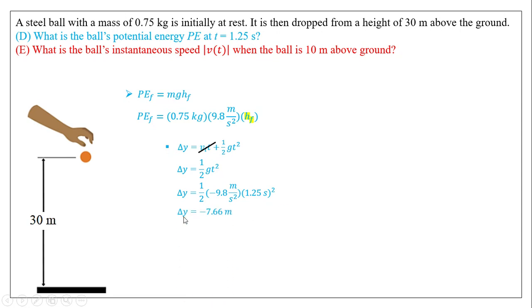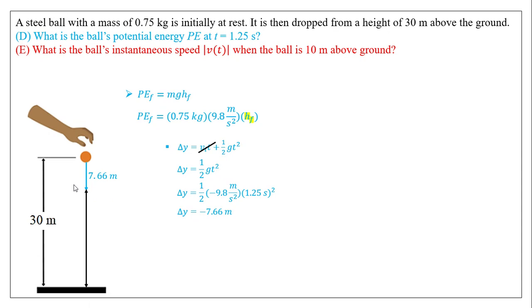If you square all this in a calculator, you'll get a negative 7.66, which makes sense to me. After 1.25 seconds, the object, the steel ball in this case, has fallen down 7.66 meters. But once again, keep in mind what you need, right? You just found the distance that it fell, not the distance above ground. So watch my cursor, or watch my diagram. I just found that to be 7.66, and it's pointing down because it's fallen down 7.66. But the total height is 30.